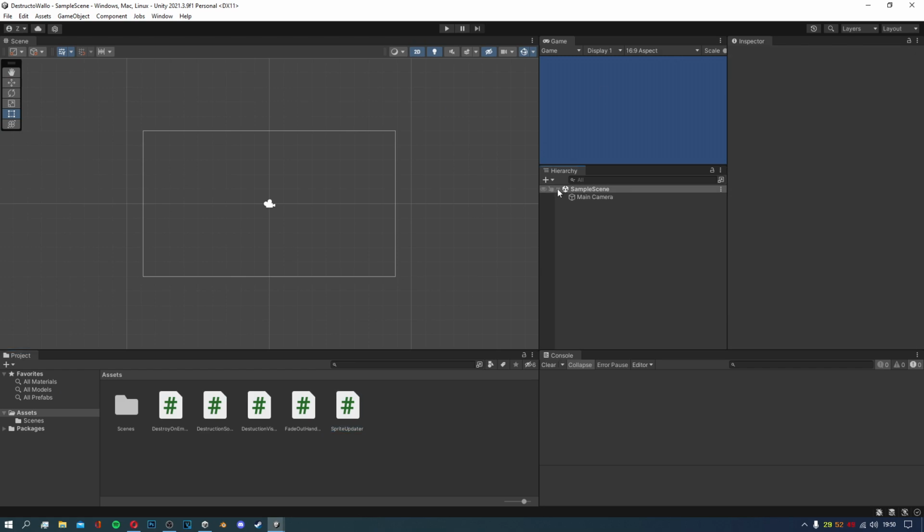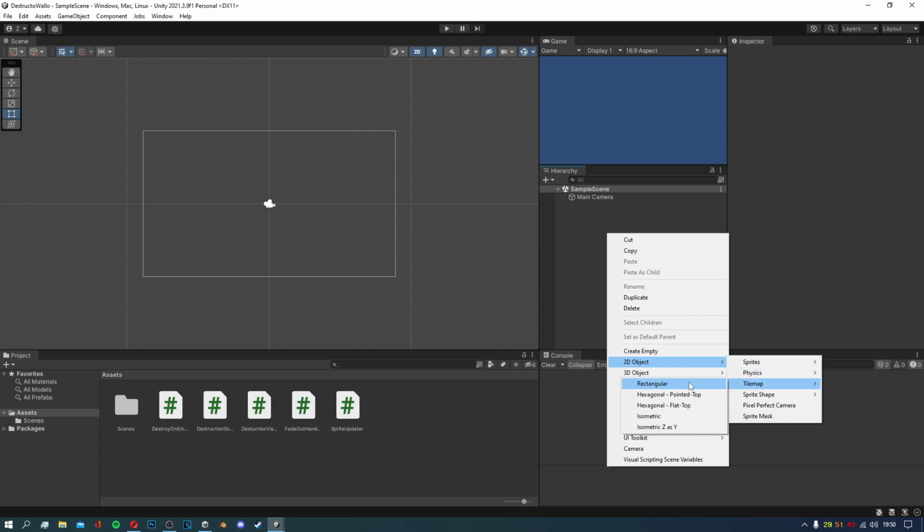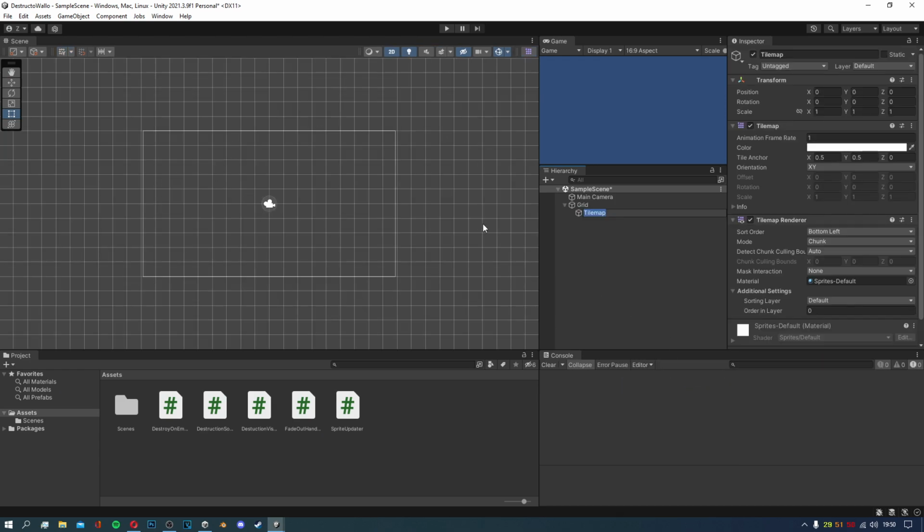So from there, let's just open up our scene properly. So we're going to right click in our hierarchy, go to 2D object, go to tile map and rectangular, and that will just give us a basic tile map. I'm going to call this destruction tile map.